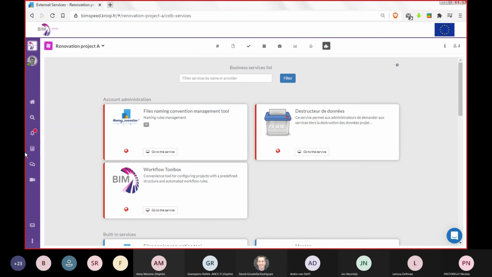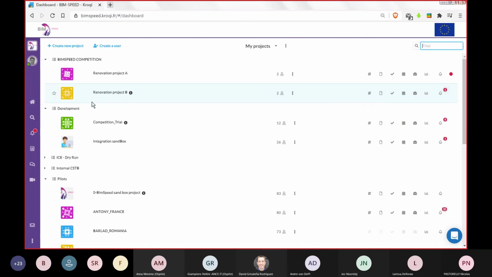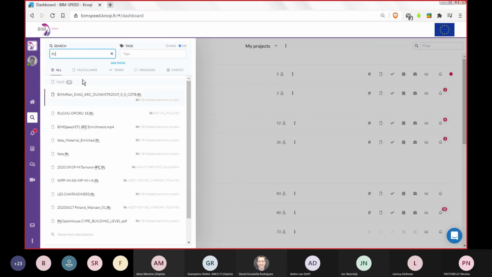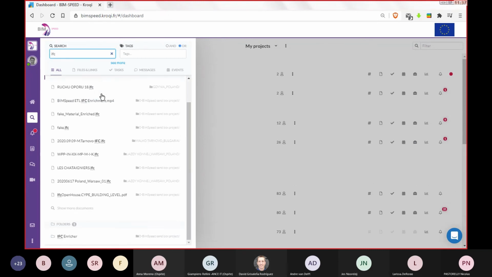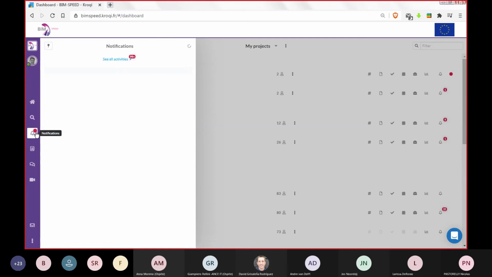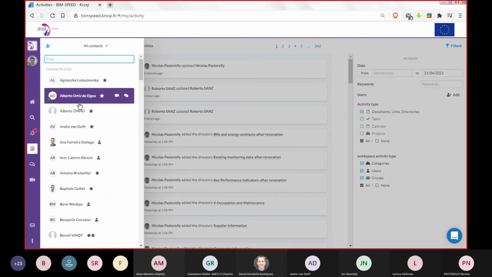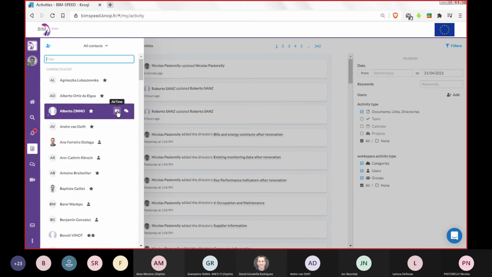And here in the left pane, sorry, you've got some transversal services, like the fact that you can go, of course, to the main dashboard at any time. You can take a look at any types of document across your workspace. So if I look at all the IFC files, I can find them here. I can see all the notifications also across all the projects, not inside one project, what has been said or what has been exchanged from this panel here. I can take a look at all the people who are connected. So I can have a video conference with them, or I can chat with them if required.